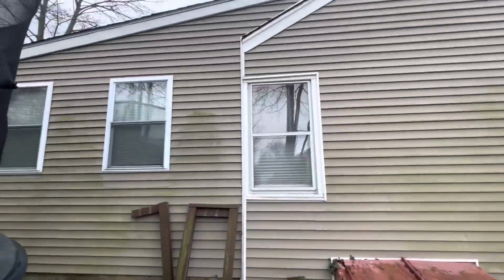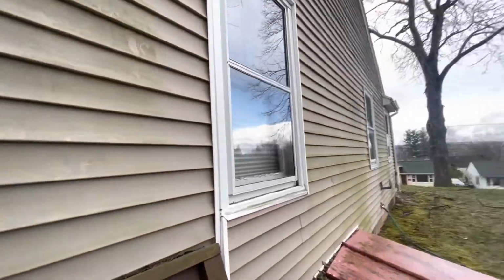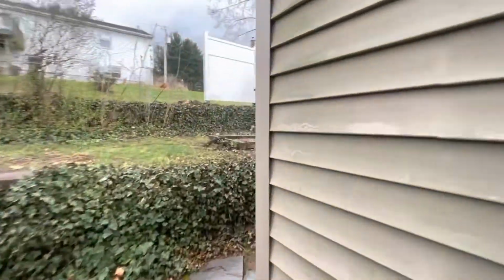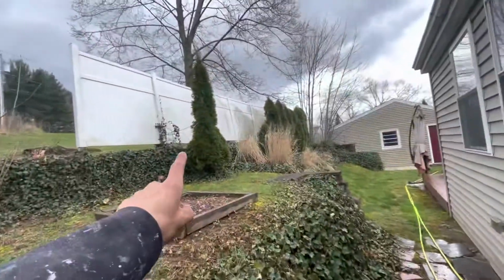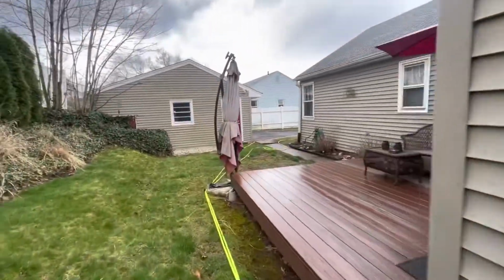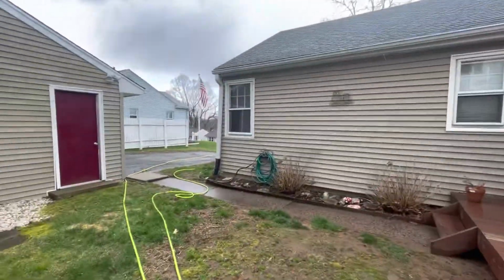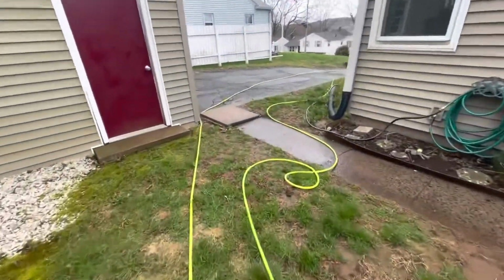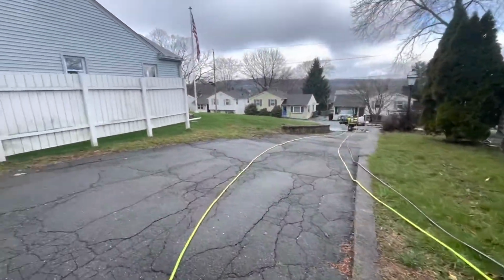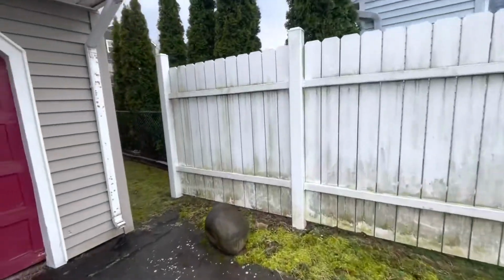All right, this is the project we're working on. Small house, vinyl siding. Hoses pulled around the property. You're gonna be cleaning up this vinyl fence, cleaning all this siding, cleaning the garage, whole house. Hoses are all pulled down to the trailer, and all this.